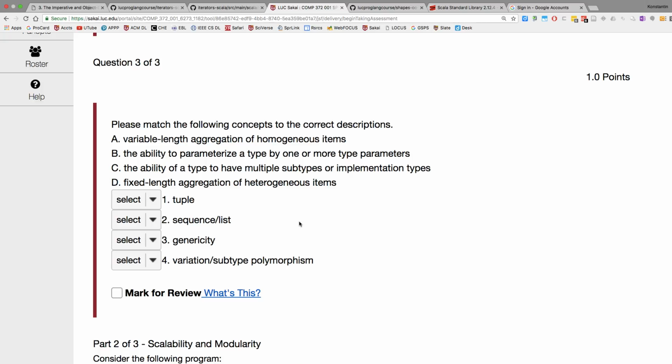So what about, let's see, what's going on here. So sequences and lists. So we're familiar with ordinary mutable lists from our prior work in languages like Java, Python, and so on.